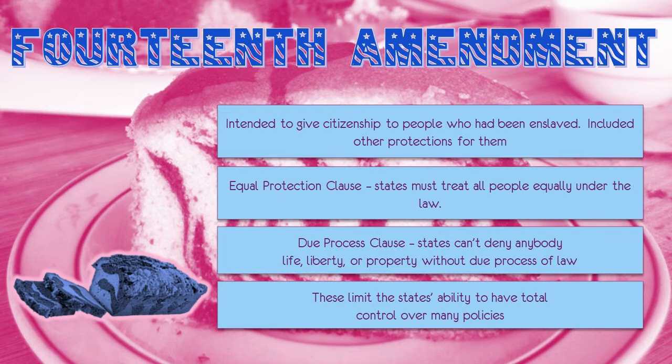So these two clauses together, the Equal Protection Clause and the Due Process Clause, give the national government a whole lot of power to now get involved in state activities. So things that used to be state policies now might involve the national government. If your state is running separate school systems for people according to their race, then now the 14th Amendment tells the national government that it can get involved and force the states to treat everyone equally. So we're going to see how the 14th Amendment created a system in which the national government began to restrict the state's flexibility and freedom to create policies.